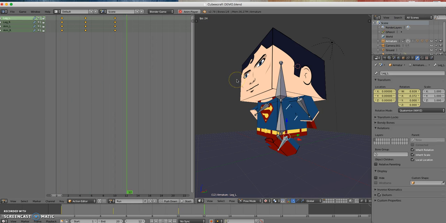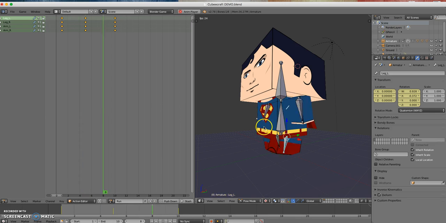If I go ahead and press play now, you'll see that the character is finishing there. The only other thing I need to do is come down here to the end frame and change that to 10. There we go. And now when I press play, you'll see that it's much faster, and it's of course looping.